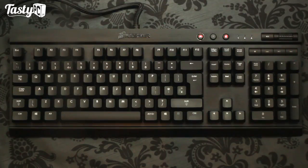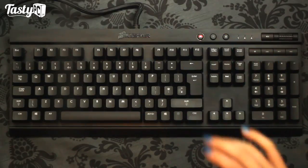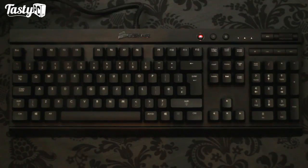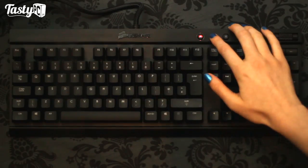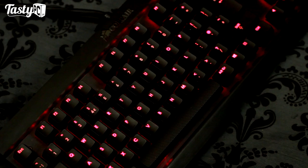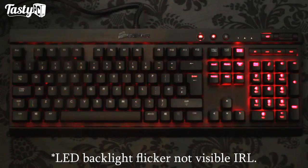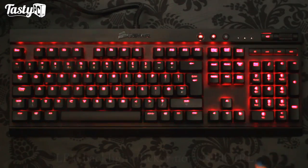This button here, when you press it, not only does it light up but it locks the Windows key, and then these two here control the LEDs. This one switches between four different brightness settings - the first is completely off, and then there are three levels up, with really deep red LEDs. Obviously if you get the natural silver version or the Cherry MX Blue or Brown versions, they've got blue LEDs.